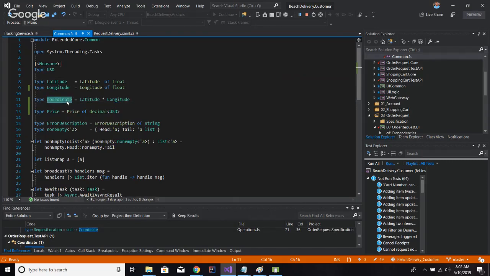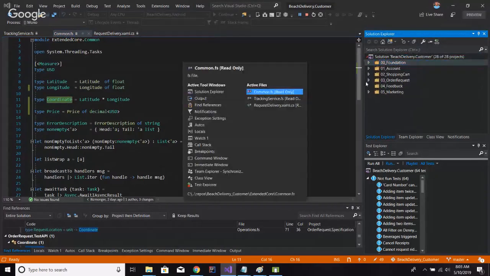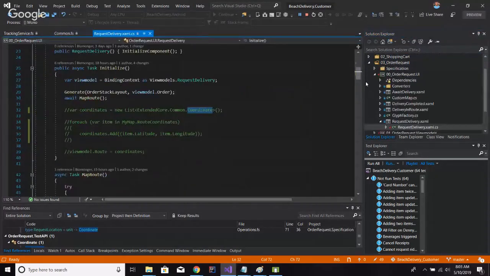It's a list of coordinates, and that should resolve it. Theoretically it should, until, as I was talking about earlier, even though this type that I have isn't being picked up by my C# library that has the map in it. So that's just what I'm going through right now.